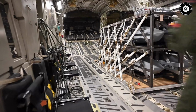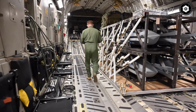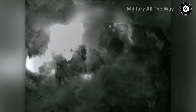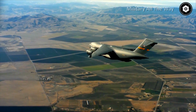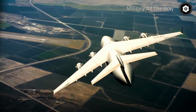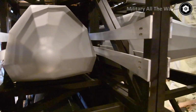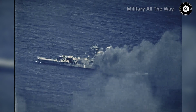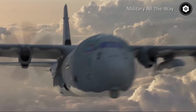The Rapid Dragon bomb is a force multiplier that can unleash massive strikes right in the first day of a potential war. Think of all the allies around the world that could attack a potential enemy someday, if needed. It would be incredibly fast. Even though the cruise missiles themselves are not exactly cheap, at more than $1 million each, if they are used to destroy high-value targets, the cost simply fades.